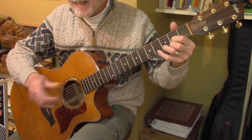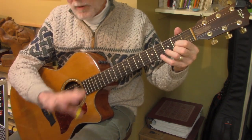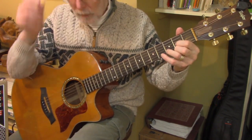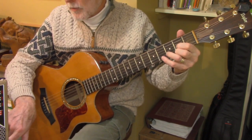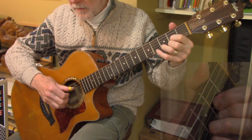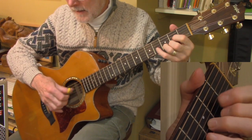Each line's a little different. So the next line, you know where it says "lay my life"? Now there's no chord written over the word "lay." When there's no chord written on a measure, that means the previous chord continues through that measure. So I look back up and I see that the last chord in the first line was a D. Since there's no chord written, I just stay on the D. So starting again, D, E minor, and then A7, back to D.